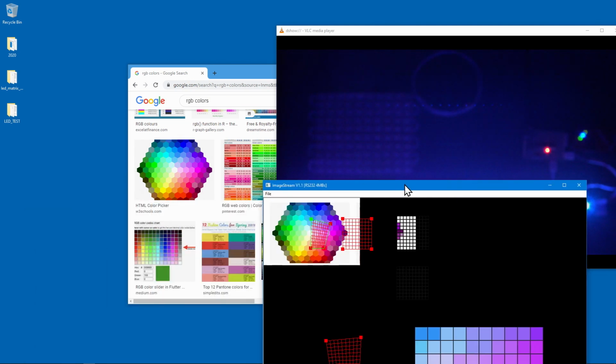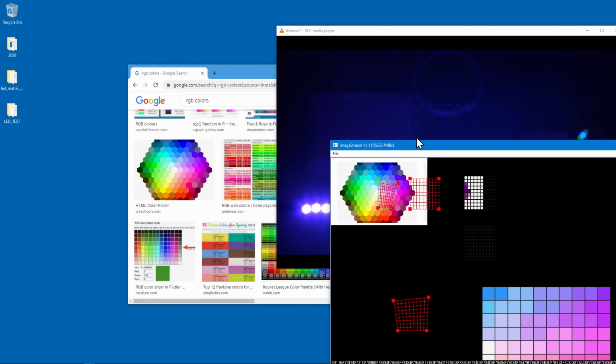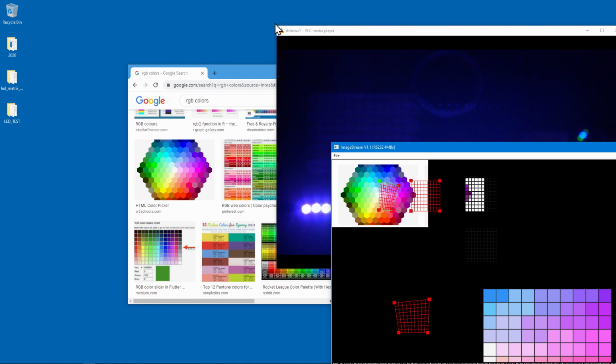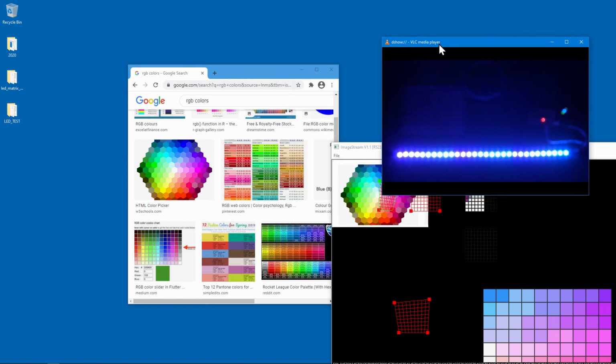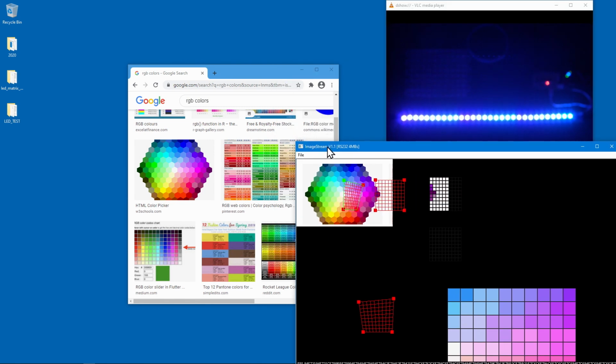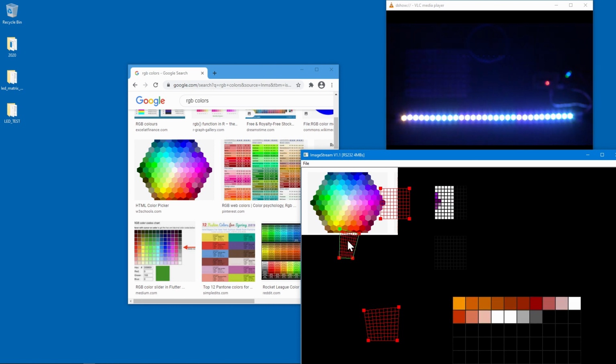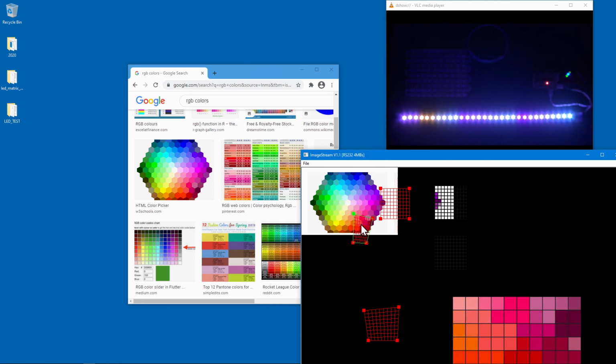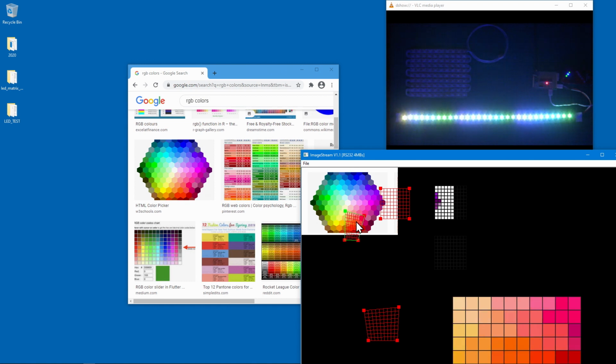If I move that over there, let's move that down, move that up. So I've moved this grid around, and you can see that the colours are changing dependent on what we're actually looking at, and that's being sent straight out to the LEDs.